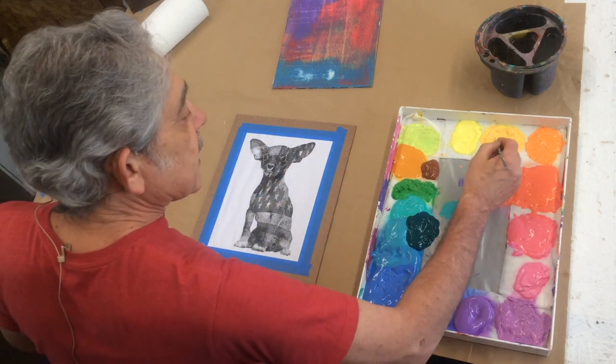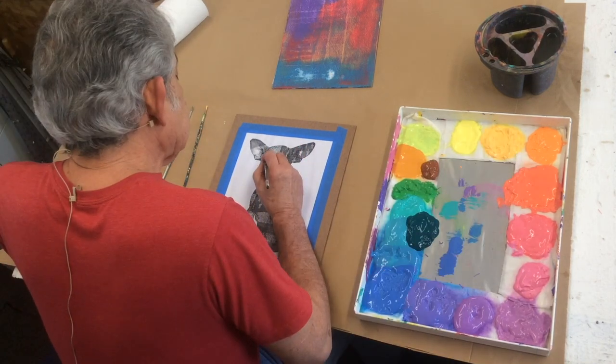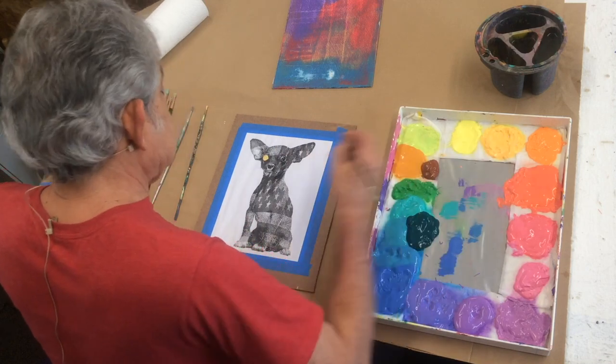So I'm going to use my palette that I had mixed, and I'm going to start painting. You don't have to be super, super careful, because remember, the toner is going to trap everything. And that'll make sense as we're painting more.